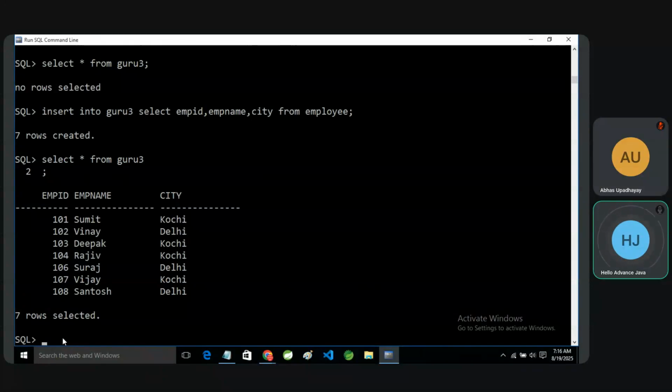So we can create a complete duplicate table of any existing table. Second thing, we can also copy the records of a table into another table. But there is a condition: these columns must exist in this table. Then it will copy the records into the table, but they must be the same. These are also examples of subqueries.